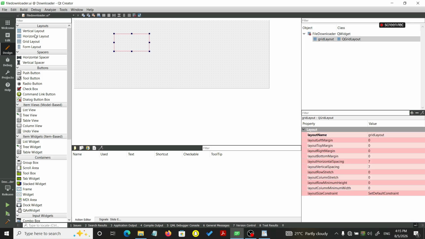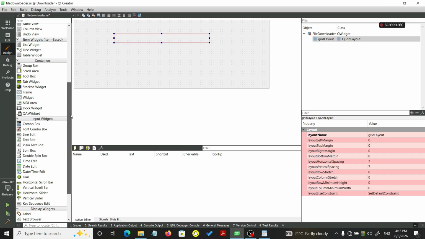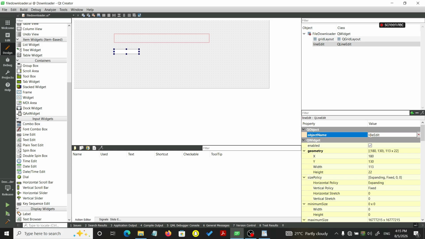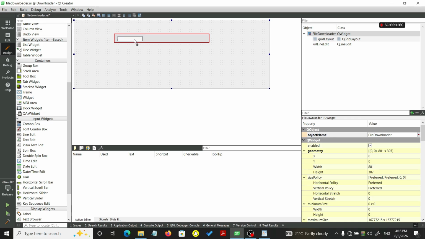We'll use a grid layout. And then we need two line edits. One for the URL and the second one for the folder where to save the download file.